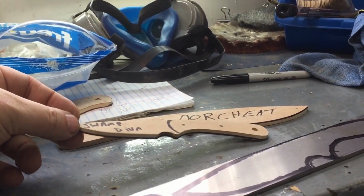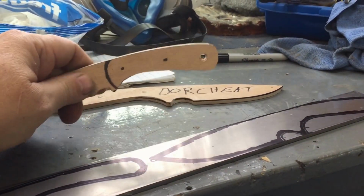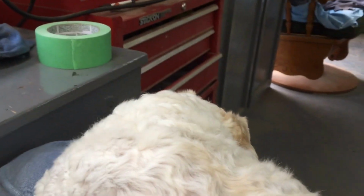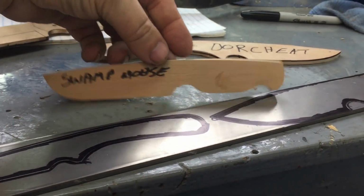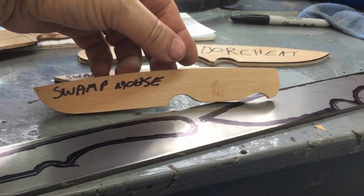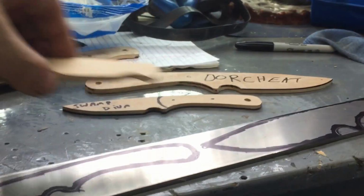Anyway, my point was that my hands hurt so bad when I polished these that I had to give it a couple days in between each knife and let my hands recover. Okay, let me get these cut out, and then I'm going to go inside and I'm making... Oh, I have one of these available, Swamp Mouse. It's a really pretty handle, pretty wood, and tonight I'll be making a sheath for it, so I guess I'll do a separate video on that saying it's for sale.